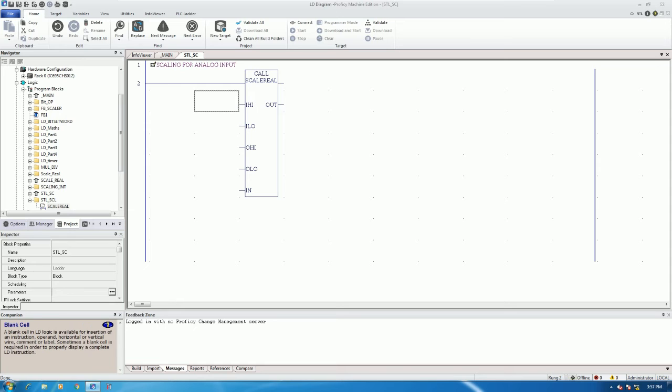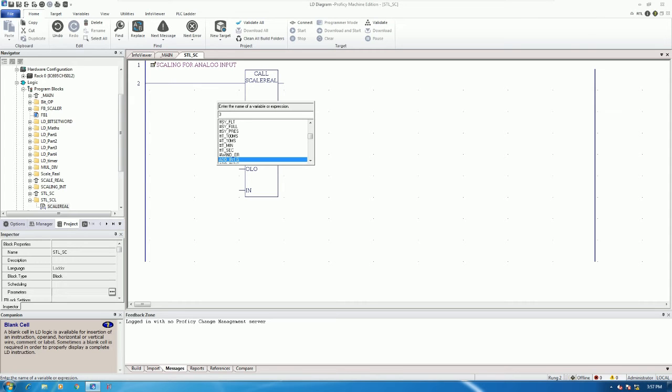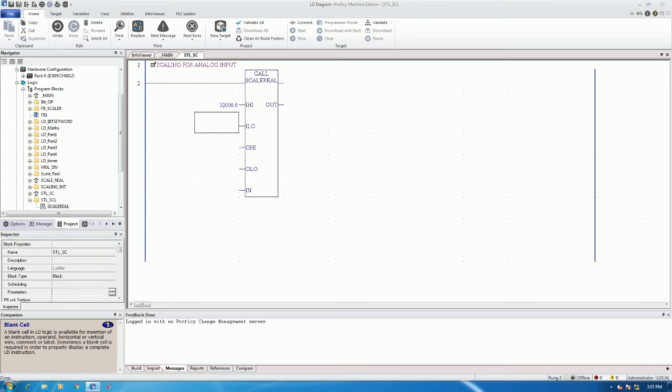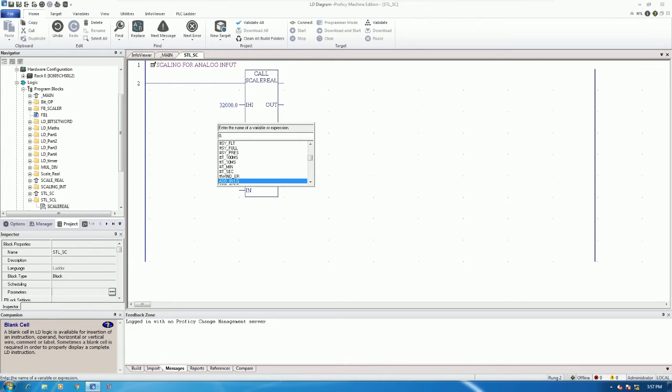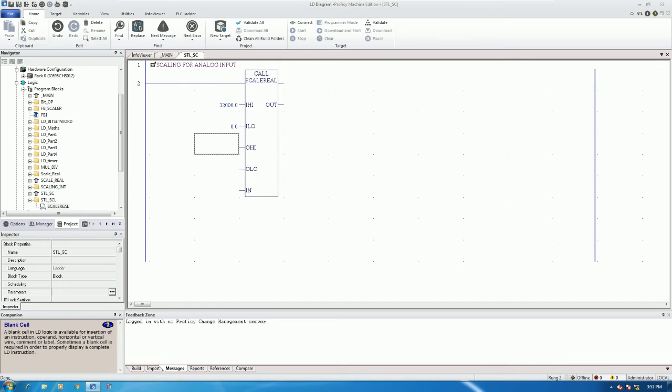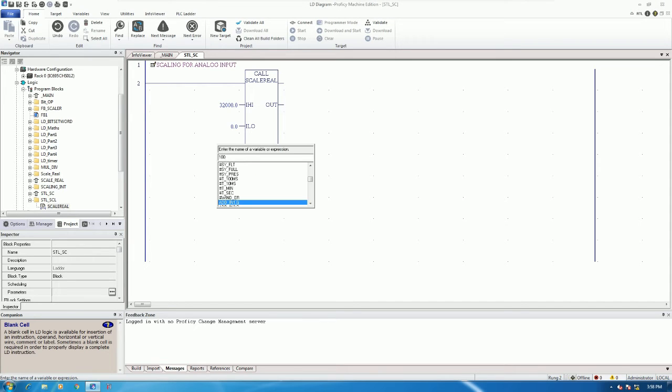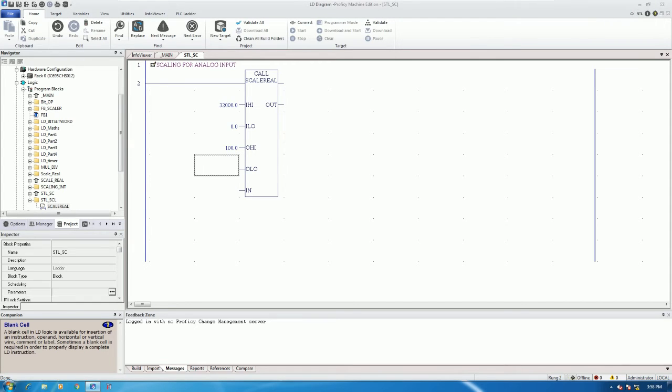And actually here we can fill in the numbers. For example, for analog input, 32,000, and 0.0 at minimum, maximum for example 100 percent, starting from 0.0. And this is the input.